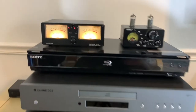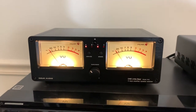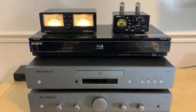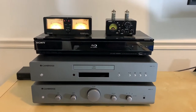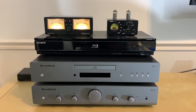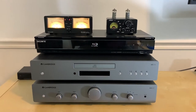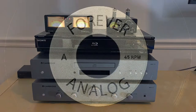If so, you may be interested in the One Little Bear. It's a two-way amplifier speaker switch. I purchased this recently for some sound comparisons and thought I'd do a quick video to show you how to install this into your system and tell you a little bit about the switch and what I thought of it after getting it unboxed. So stay tuned, and I'll flip everything around and show you how to get it connected.